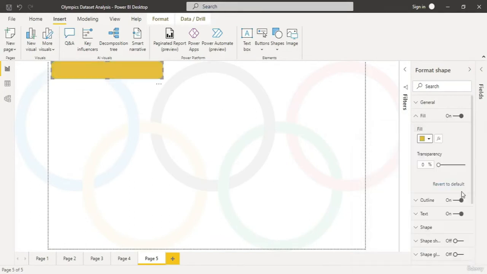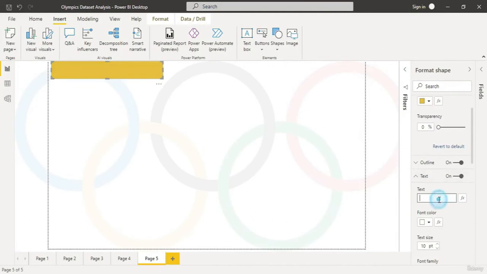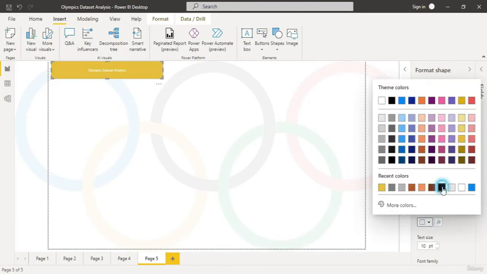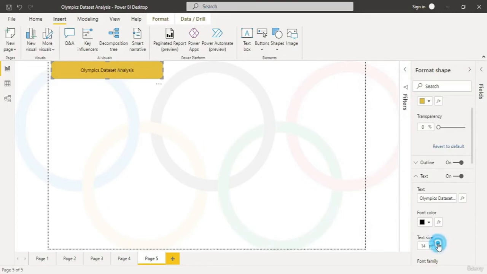Let's go with a golden color, and the text that I'm going to add is the name of the dataset, that is Olympics dataset analysis. And I'm going to change the font color to black and increase its size a little bit to around 16, 17 or 19 points. Basically, that's totally up to you, whichever looks good to you.